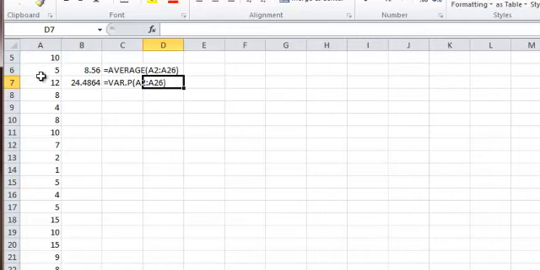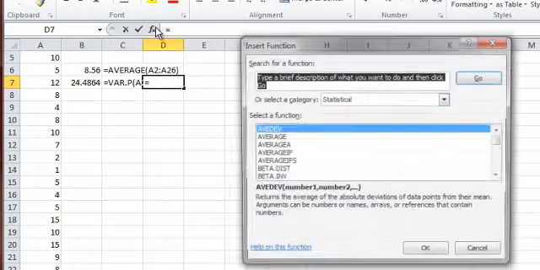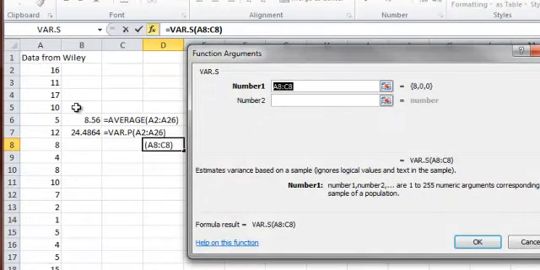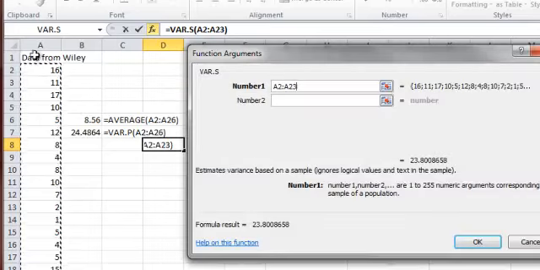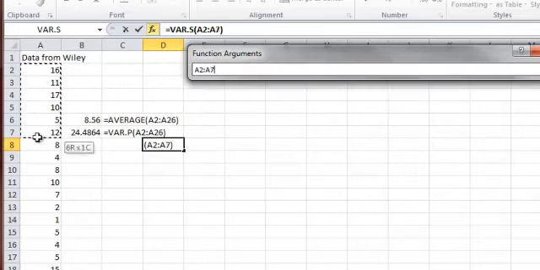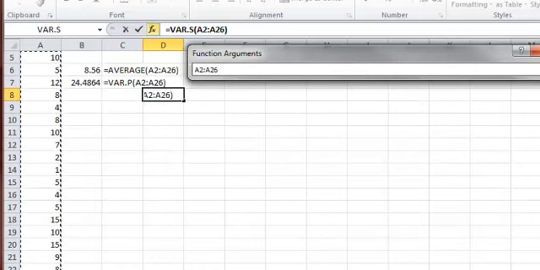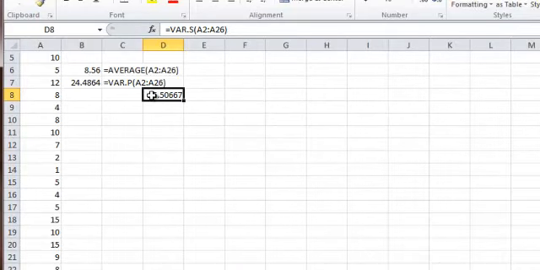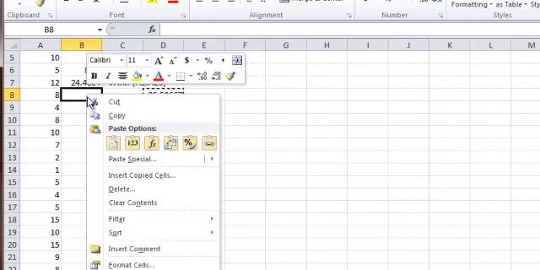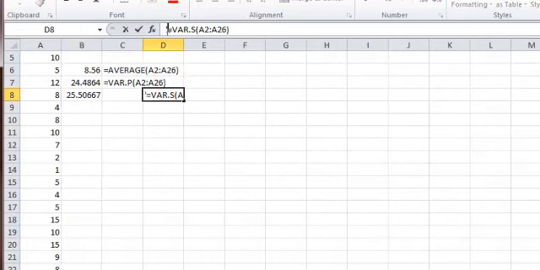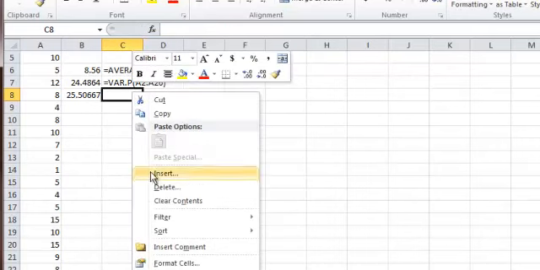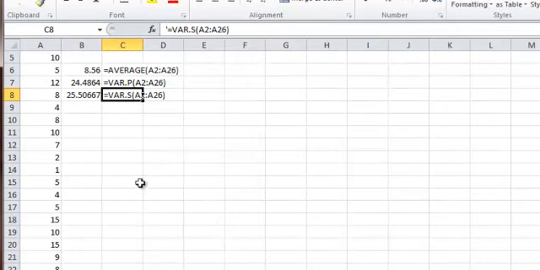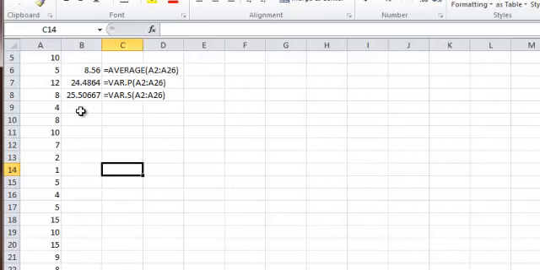Now let's say that I am assuming that this is not a population but a sample, and I collect my data. And what I did is, when I got to the top here, I left click, and I keep my finger left click till I get to the very last data value that I want. I'm dragging it, and I hit OK. So now I have that. Apostrophe there. And I made a mistake, so I'm just going to delete that. Shift the cells to the left, and no big damage there, done. So you can see that the calculation is just a bit different, because again, you're dividing by a different number, one is going to be 25, the other one's going to be 24.